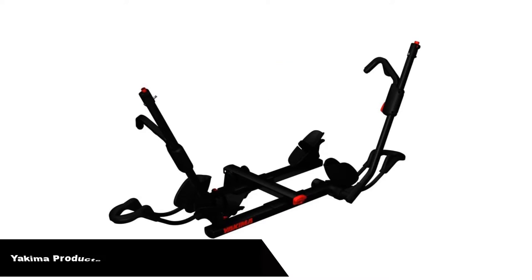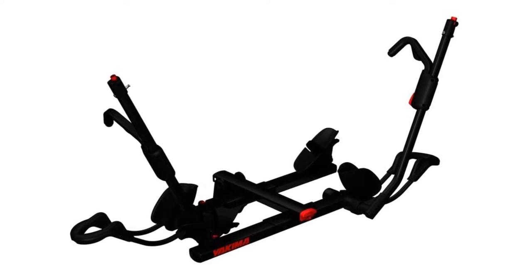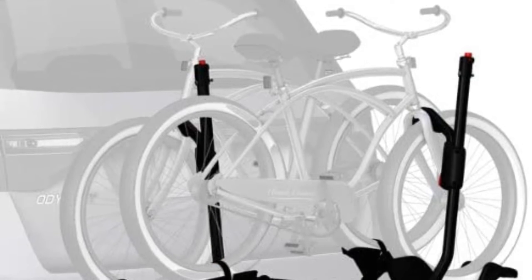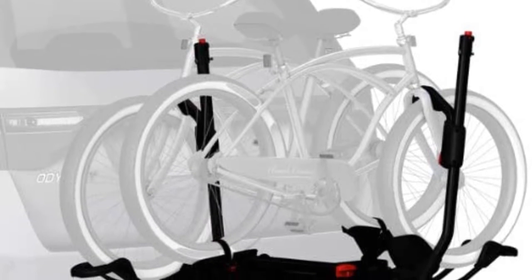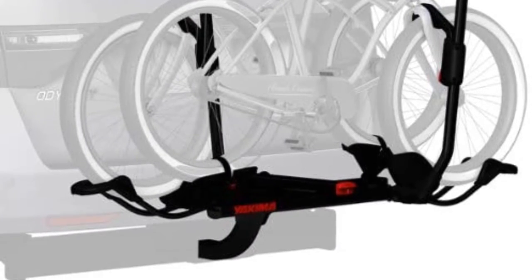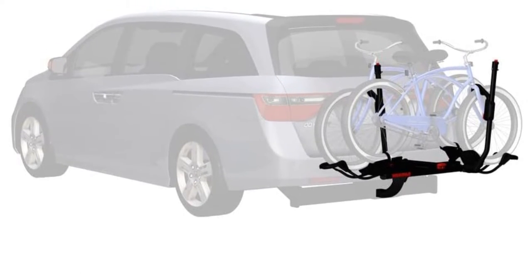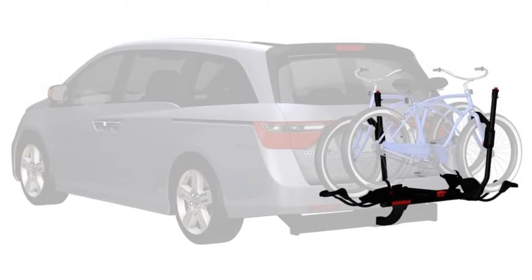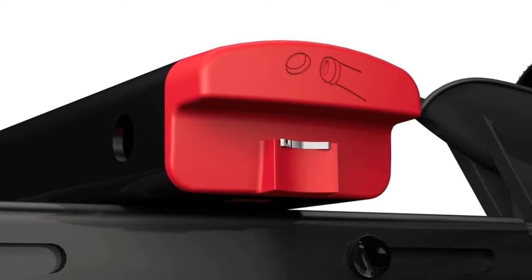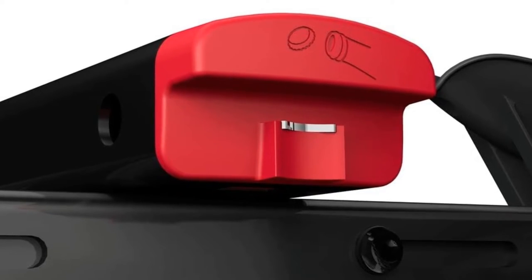Number 5. Last but not the least, our fifth best pick is the Yakima Products Hold-Up Tray Style Bike Rack, Good for Show Bikes. The Yakima Products Bike Rack is a bit of a different style than we've seen so far. It utilizes a pivoting wheel hook to make sure that bikes are secure and stable without letting their frames touch. Since it can carry two bikes each with a maximum of 60 pounds, this makes it a great pick for show bikes or for taking premium bicycles to and from a location that might have a lot of bumps or winding roads.